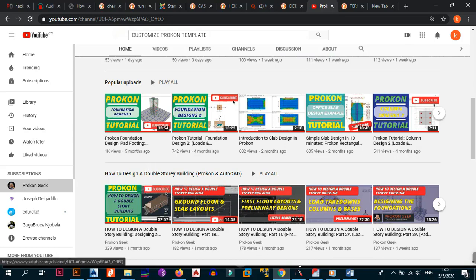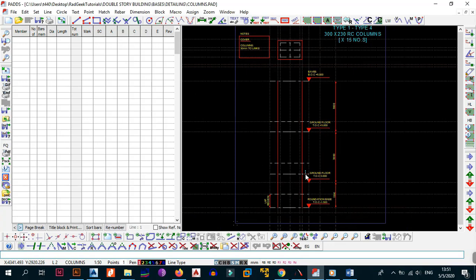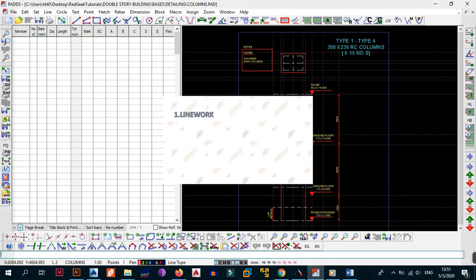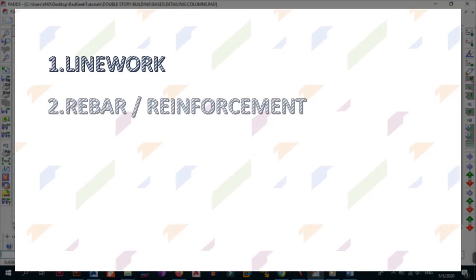Now, having said this, we need to understand that when it comes to detailing any structural element, whether it is beams, foundations, columns, or bases, there are 4 things that you need to worry about. Number 1, drawing or actually placing the line work that will represent these structural elements. 2, the placement of the rebar or the actual reinforcement.